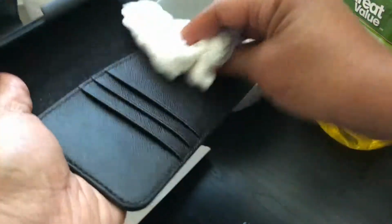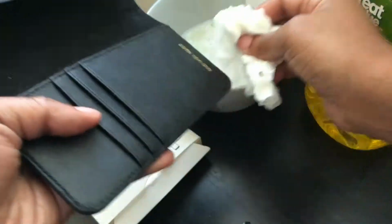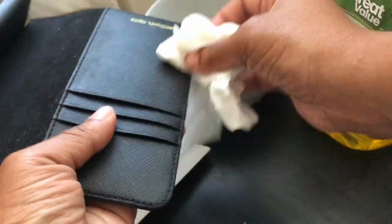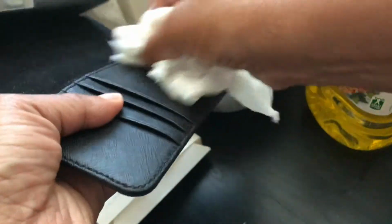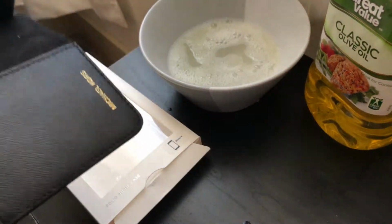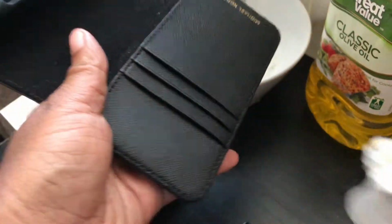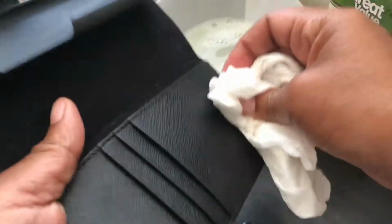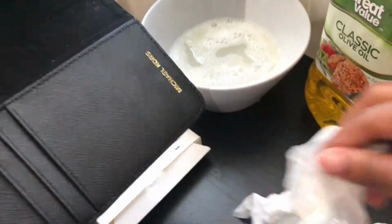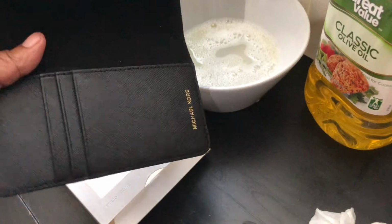Now, I will mention to you, you are going to have to scrub. It's not going to come off just after you rub it a couple of times. You're really going to have to put your arm into it. But like I said, since I'm doing a spot that's right on the name, I don't want to scrub it too hard. But I do want to get it so it's not that noticeable. But it just seems to not want to cooperate with me. As you see, it's still there.